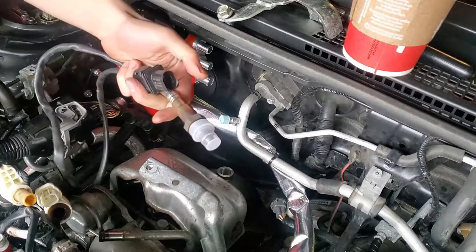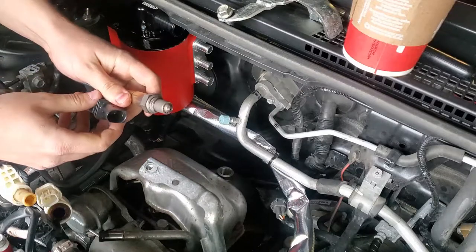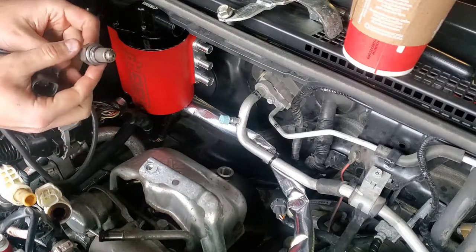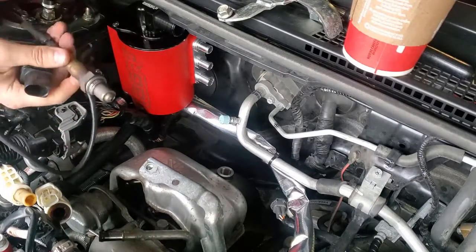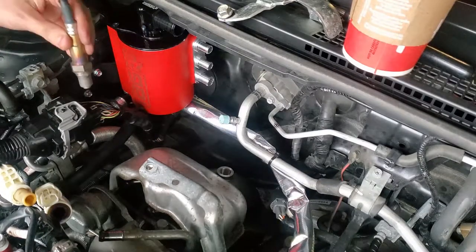But this is your sensor. This is your wideband sensor. Go ahead and take the cap off. There's some sealant on it already. I should figure out what this size is before I screw myself. Okay, it's a 22.